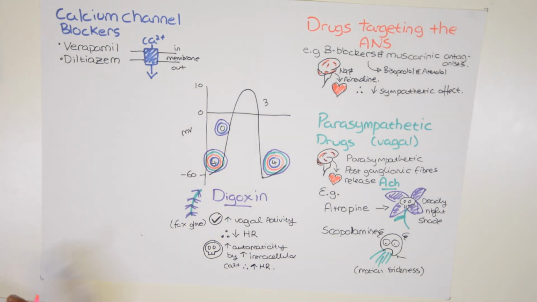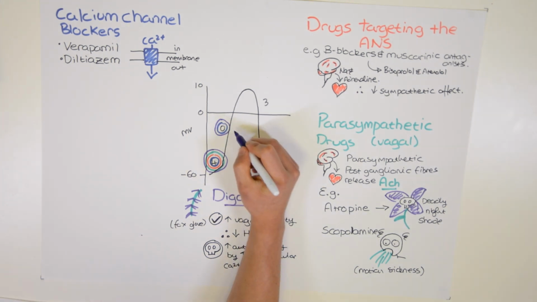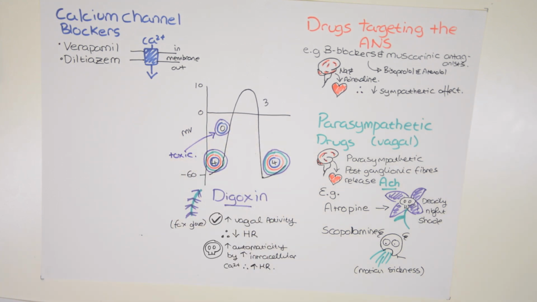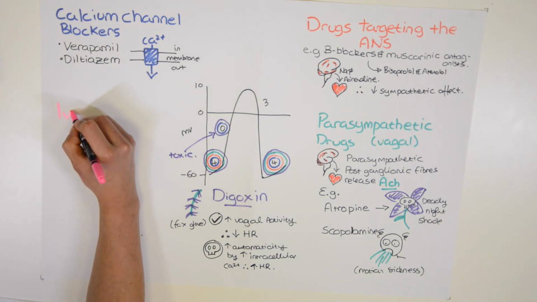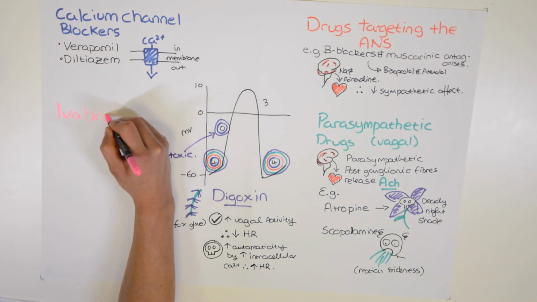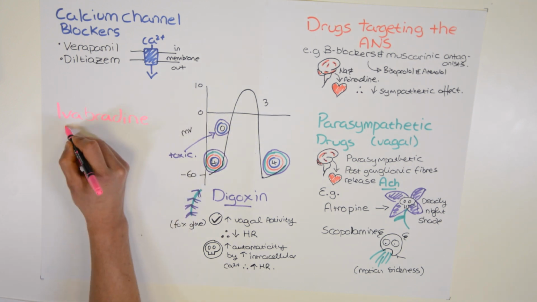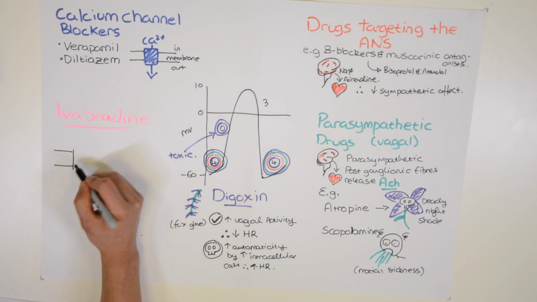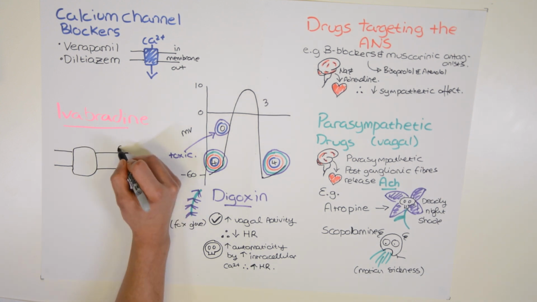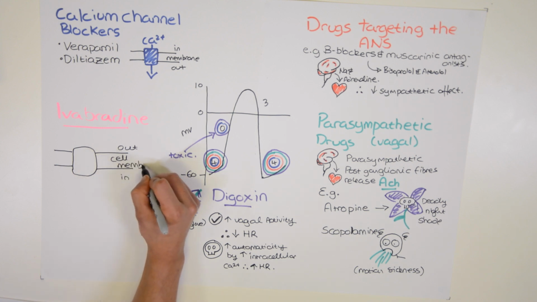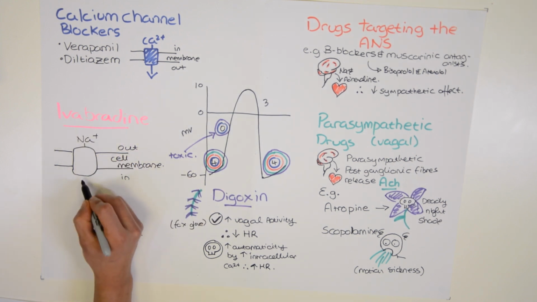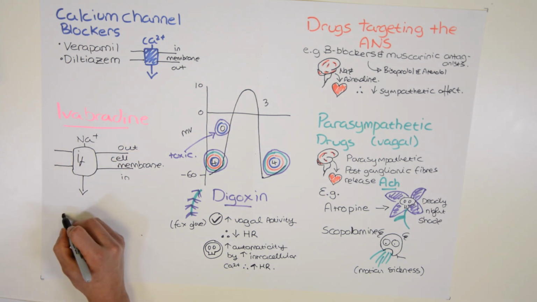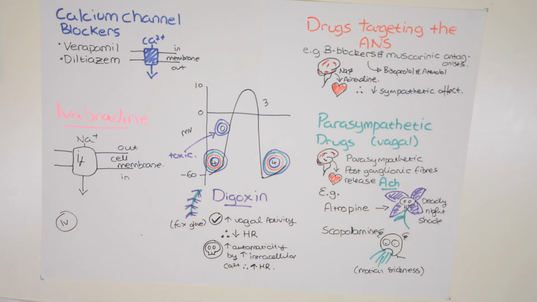Ivabradine is a medication used for the symptomatic management of stable heart-related chest pain and heart failure, not fully managed by beta blockers. Ivabradine acts by reducing the heart rate via specific inhibition of the pacemaker current, a mechanism different from that of beta blockers and calcium channel blockers. It does this by selectively inhibiting the pacemaker or slow sodium or the funny current in a dose-dependent manner. Blocking this channel reduces cardiac pacemaker activity and selectively slows the heart rate, allowing more time for blood to flow to the myocardium.